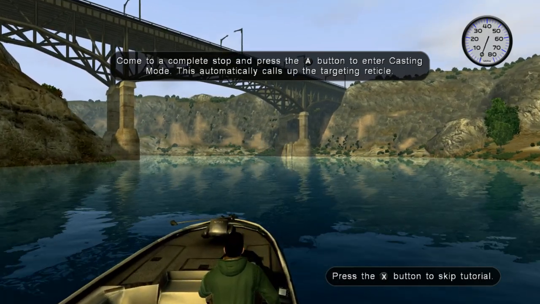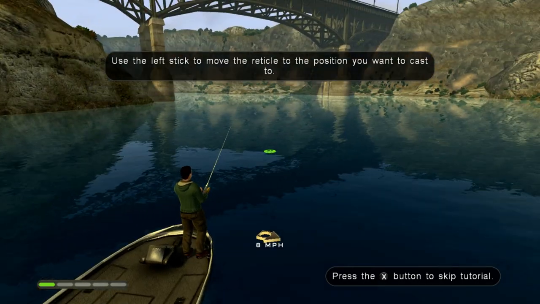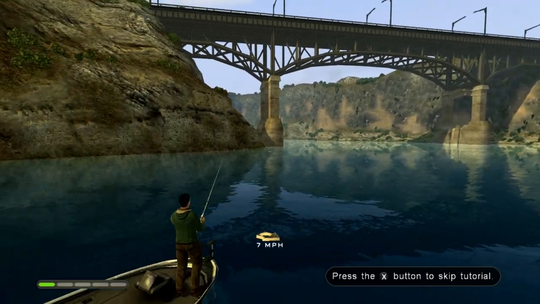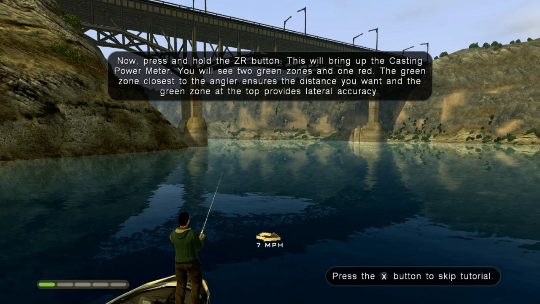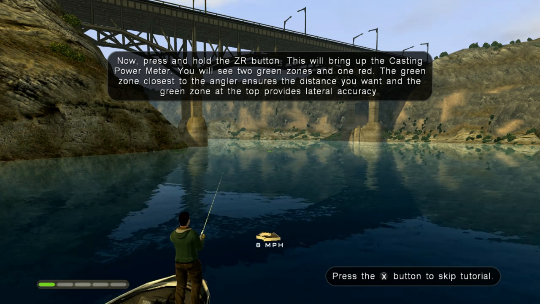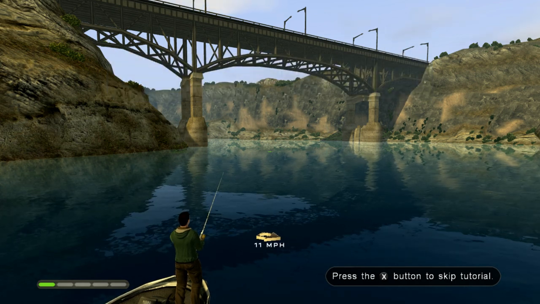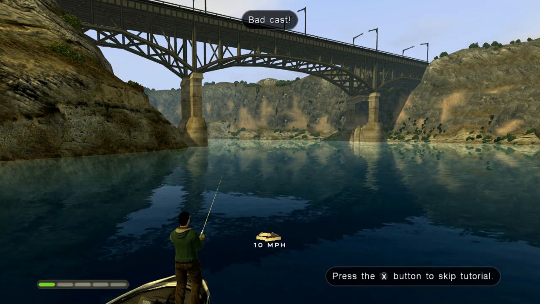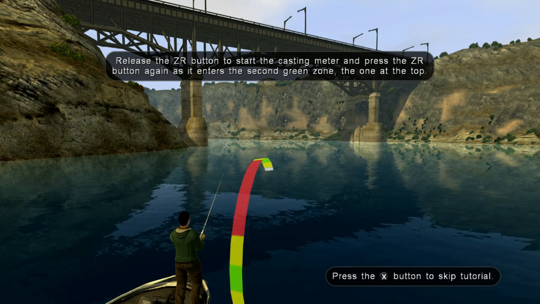There's reverse. There's forward. All right. Okay, so go to casting mode. Use the left stick to move the reticle to the position you want to cast to. All right, let's throw it way over here somewhere. Now press and hold the ZR button. This will bring up the casting power meter. You'll see two green zones and one red. The green zone closest to the angler ensures the distance you want, and the green zone at the top provides lateral accuracy. Wait a minute.